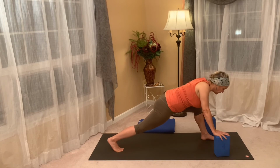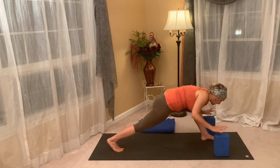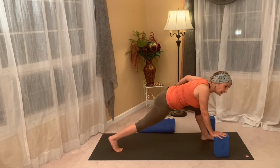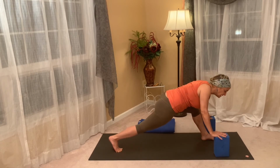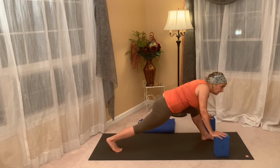Front leg is forward. Fingertips are wide. You bring the torso forward. You're light on those blocks. Take the slack out of that back leg. Breathe in and out. If that right hip is popping out, please square it off. Squeeze it in line. So you're squeezing everything in towards the midline, using that muscle energy. Breathing in and out.